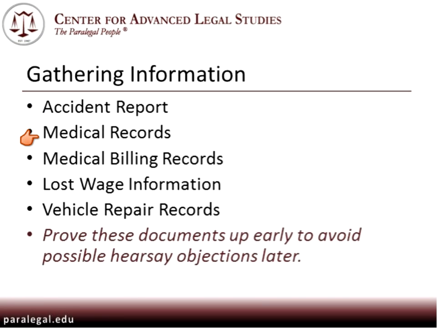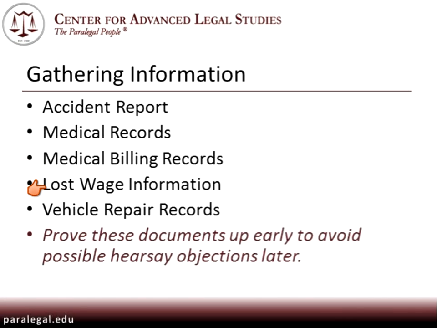Medical records, you obviously get that from the medical provider, whether that be a doctor or a hospital or whoever it may be. Billing records you often obtain from the provider, the doctor, but sometimes they have a third-party billing administrator where you get their billing records from them. The only way to find this out is to call and ask them, although some of the bigger ones, you go to some of the big hospitals, Methodist Hospital, Herman Hospital, you can get that information online as well.